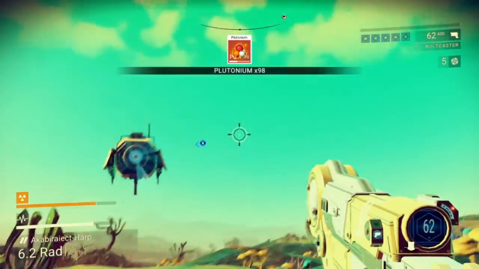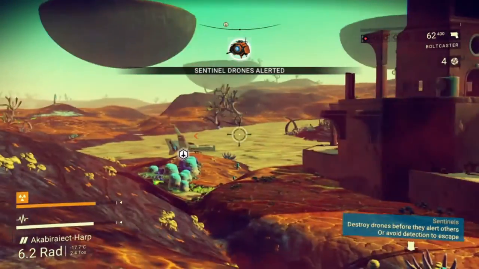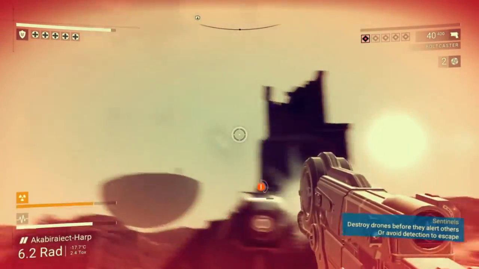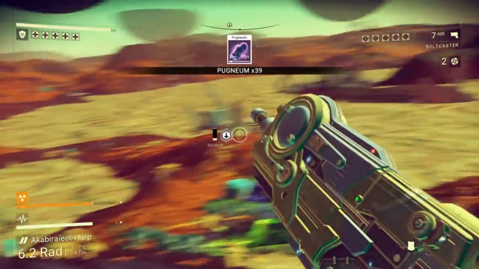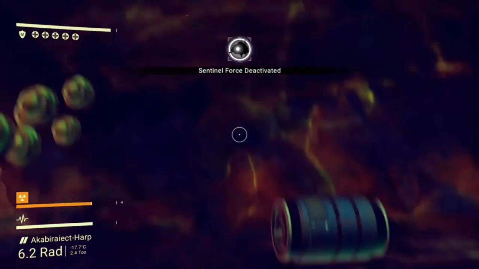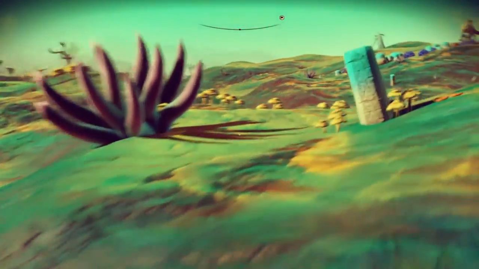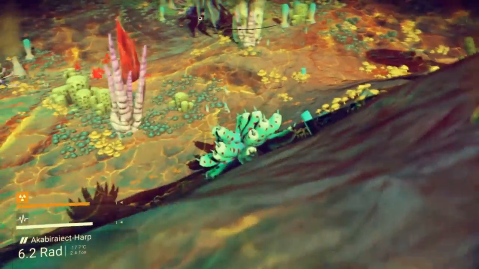Uh-oh. Sentinel's not happy. Just get rid of that one right off the bat. Where's the other guy? There you are. Oops, I missed. Oops, I missed again. Screw it, I'll just shoot you down. Alright. Because see, these guys drop Pugnium and typically neutrino modules. I end up getting a lot of them from those. Where'd the other guy go? Shot him. He blew up. There should have been a module somewhere.